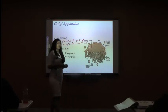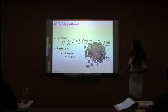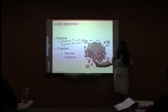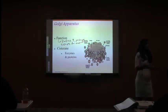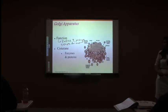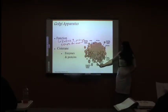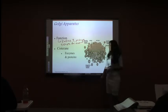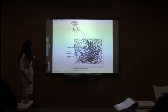Does the Golgi ship the material to a specific place, or is it just different depending on what? Depending on where it needs to go. So what actually happens is it ships it in the sense that material gets put into a vesicle. Its membrane will surround it, and then it will pinch off. And because it has labels on it, it might go to this cell, it might go over here. Some stuff stays within the cell, some stuff leaves the cell. But it also labels it. So as you can see right here, stuff is coming in, it gets refined, and when it has to leave, it comes out as little vesicles. And these vesicles will go where they're supposed to go.